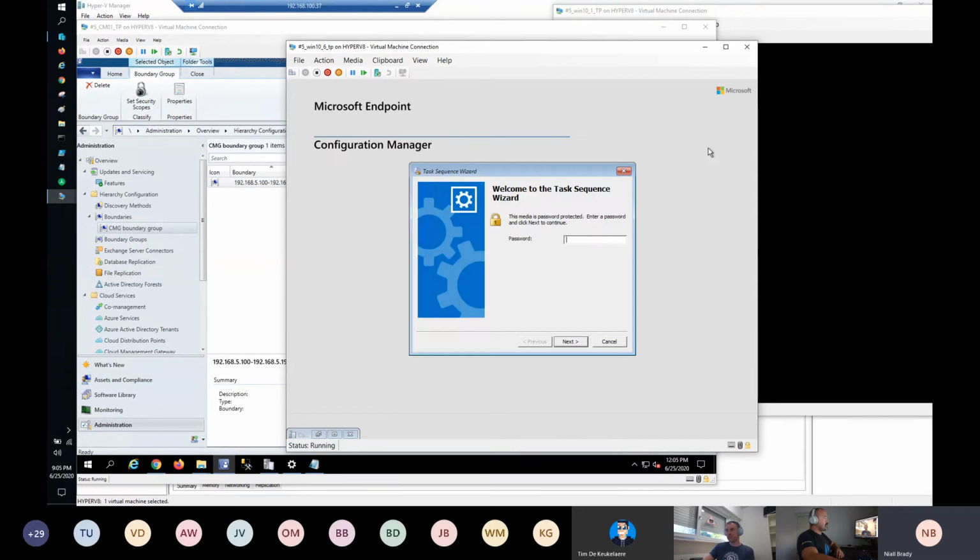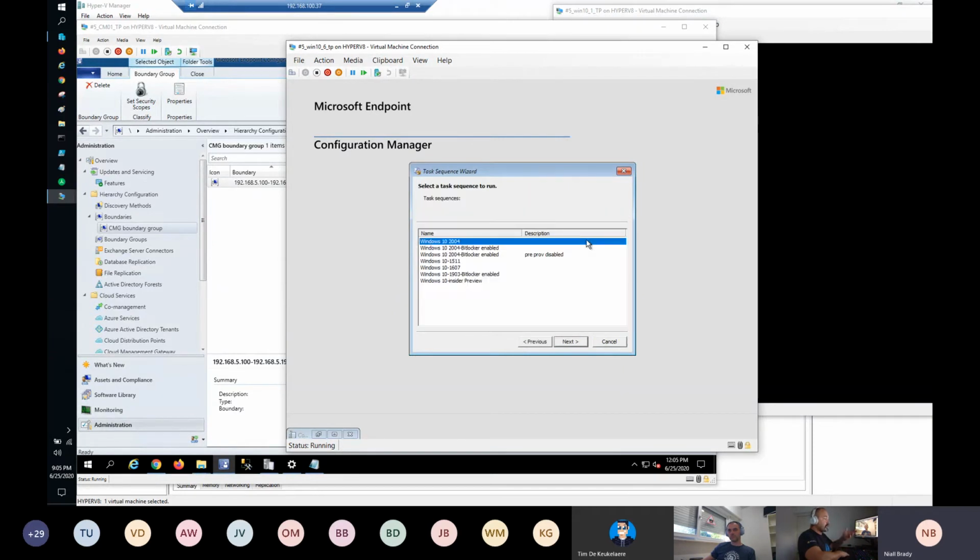All right, so let's close that and let's start off a task sequence because I want to show you this live and show you what actually starts happening. So first of all, it's going to pull policy, and it's actually going to pull the policy from the local management point. And when I say local management point, I mean your intranet, all right? Not your internet, okay? So here we have a task sequence. We have several task sequences. I think this one is enabled for Cloud OS sources. So let's go select that one and click on Next.